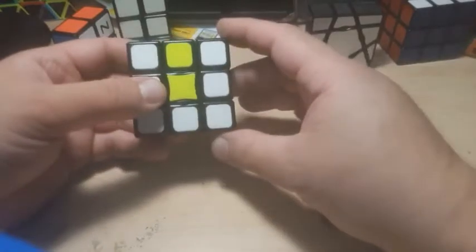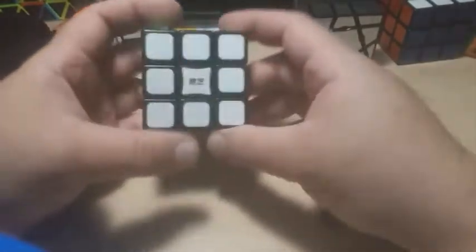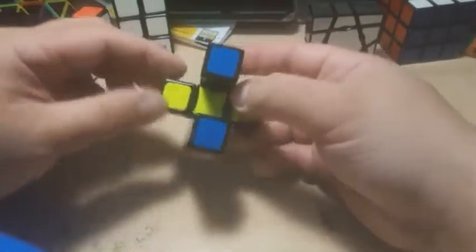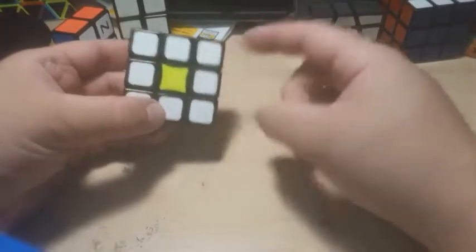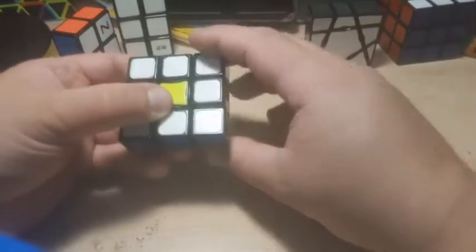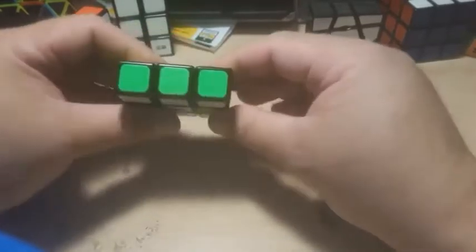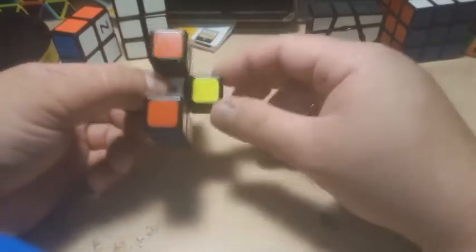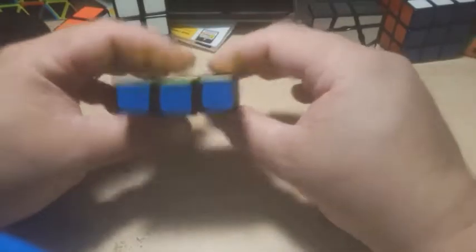And again, it's not much more than a fidget spinner. And from the way that this is set up, I can see that this is actually backwards, so we'll put the yellows there. It's actually the other one that I should have turned. So we're going to turn these two around and get those greens to line up here. And then we can get that lined up. And without a whole lot of messing around and doing algorithms, we can just put everything back to the, whoops, I turned that the wrong direction. Turn that back around.